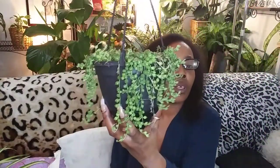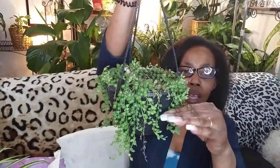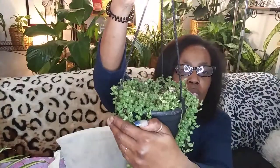We're going to start off today with a beautiful string of pearls — a trailing string of pearls. I got this one from Home Depot back in November, so I've had it about two months. When I got it, none of this trailing growth was there. It's done the dang thing y'all, it's really growing and I'm really happy about it because I like all the string-ofs, even if they don't like me so much.